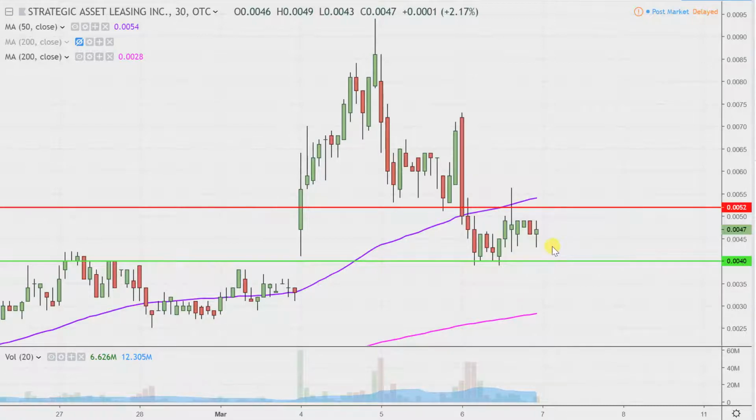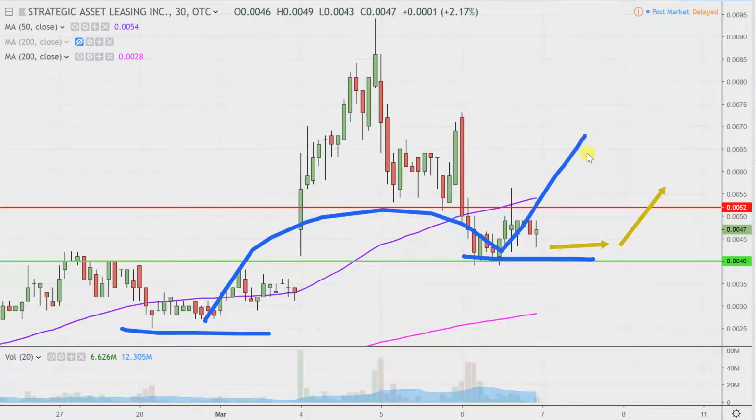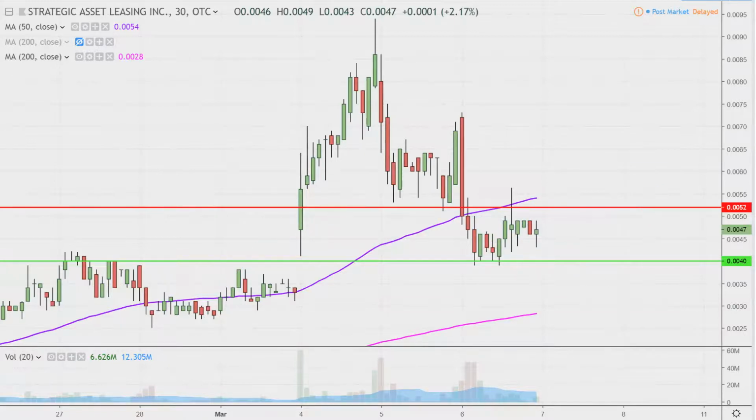Because if it can continue to do what it did, where it goes sideways and eventually works its way back upwards, well then from the big picture point of view, you'd still have a set of lows there. You'd still have lows right there. And if you picture those as stair steps, those are stair steps still progressing in the upwards direction. But again, if the price doesn't hold above 004, now you're starting to walk on that territory of the price being literally back to where it was. But so far, so good. To give credit where credit's due, 004 held strong, and that's certainly what you want to continue to see going forward. So we'll see how this one plays out.